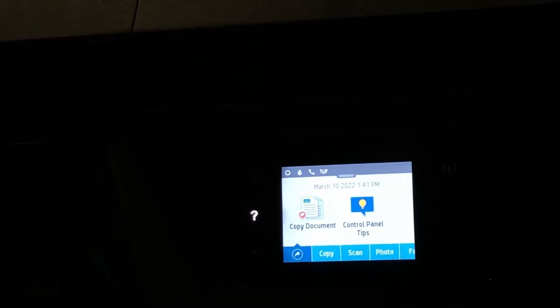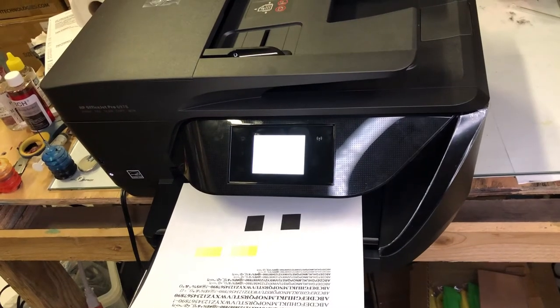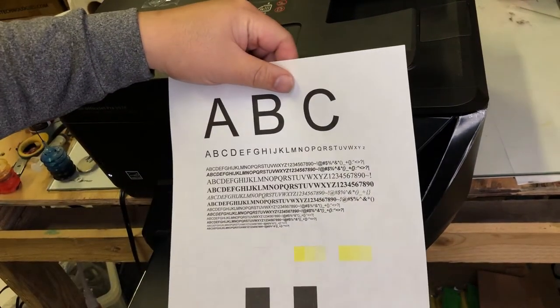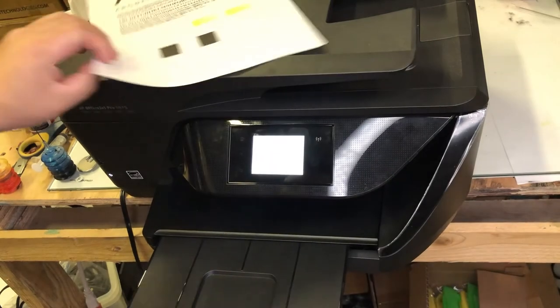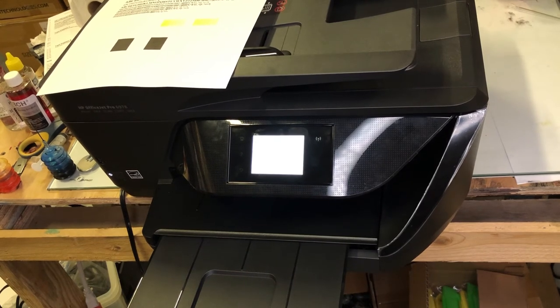No more errors. Sometimes you get a whole bunch of errors and it's pretty hard to figure out which error comes first. In this case, the error comes from the scanner, and then it interrupts the normal startup of the HP. The scanner error comes first. However, because of the improper shutdown, you're looping the error into the second loop. When you restart, the regular paper jam comes first. It's not always the case that what you see first is the first error.